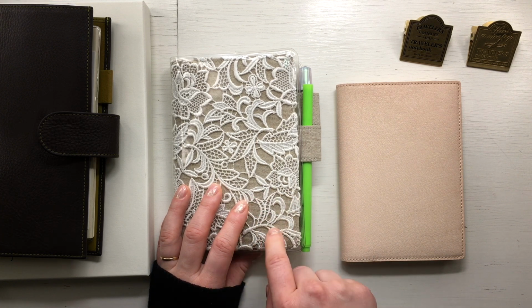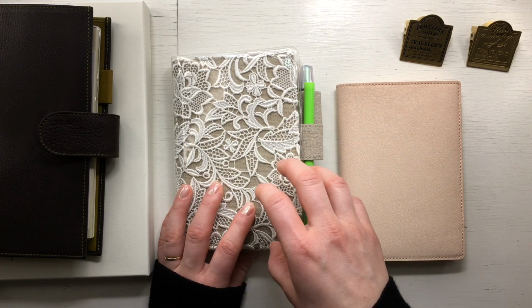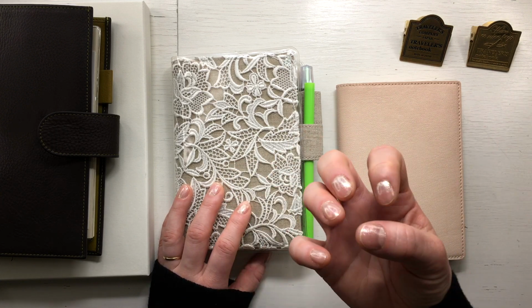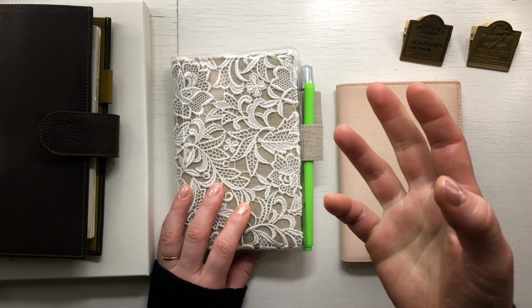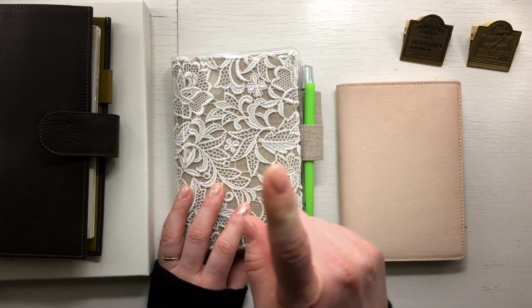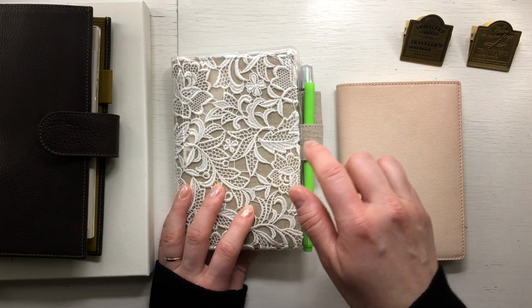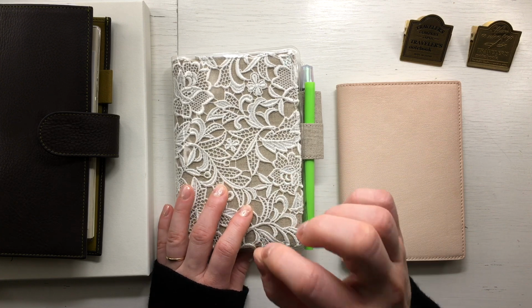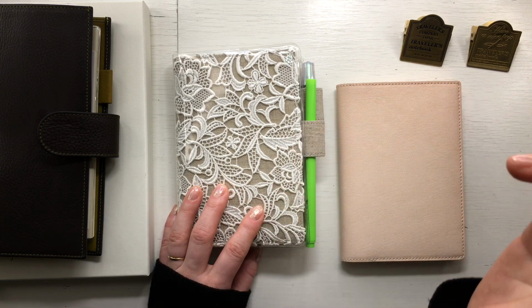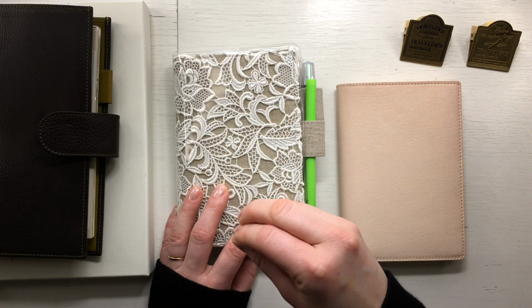I didn't buy it when it came out. I bought it afterwards, but I was so disappointed in that cover when it came that I just put it away. I was thinking about selling it, but because it was such a dream of mine, I couldn't sell it. I just put it in storage. And now that I bought this, I started to use this. So in that way, I think this was worth the money, because now I'm finally using my favorite Hobonichi cover. And I'm not pointing out now what's wrong with it. You can watch the older video if you're interested, because so much time has passed now that I'm not thinking about it. I'm not noticing it.